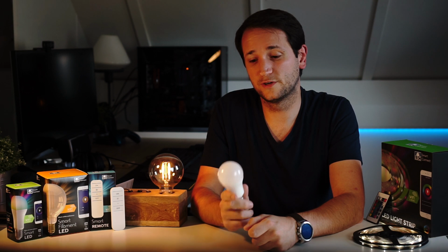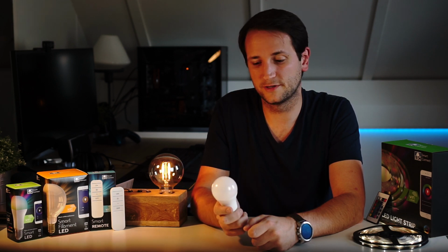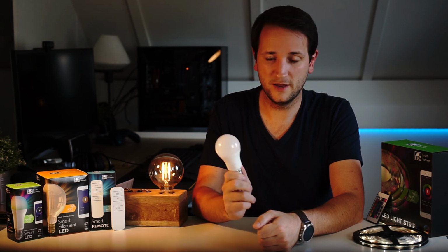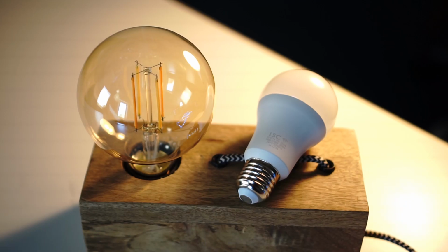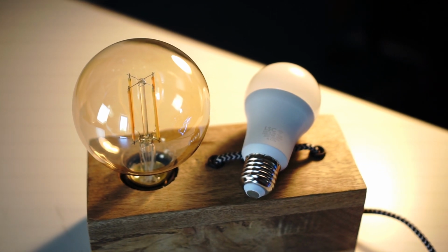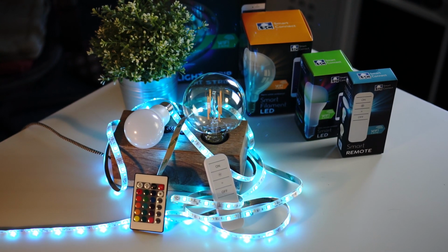So that was my small review of the LSC SMART CONNECT products. The RGB bulb, I said before, it really surprised me. So if you go and buy these, just buy especially the RGB bulb, you won't regret it. And the filament bulb. So for now, that was my review.